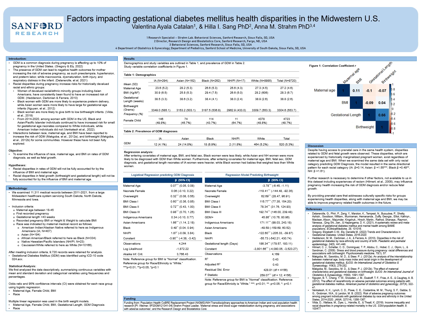Our methodology was to examine 11,311 medical records between 2011 and 2021 from a large Midwestern healthcare system including South Dakota, North Dakota, Minnesota, and Iowa. Our inclusion criteria were maternal age between 18 and 45 years old, first recorded pregnancy, gestational length less than 43 weeks, and recorded pregnancy BMI or height and weight to calculate BMI.